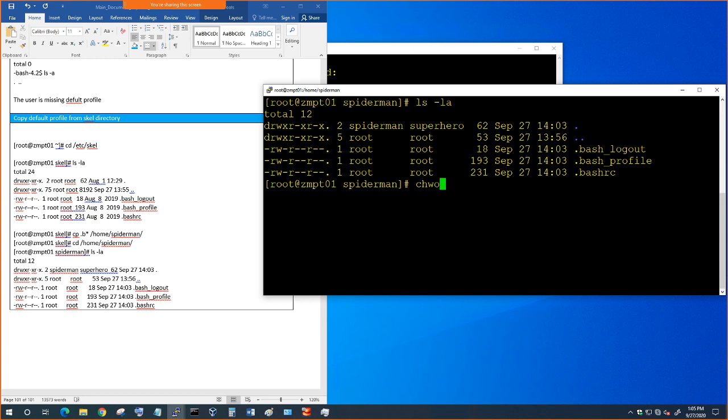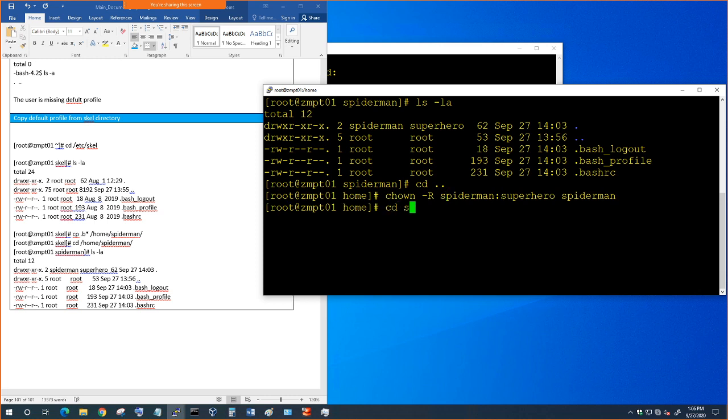So chown, the same command here, and I'm going to give superhero Spiderman chown -R, recursively everything inside that directory.